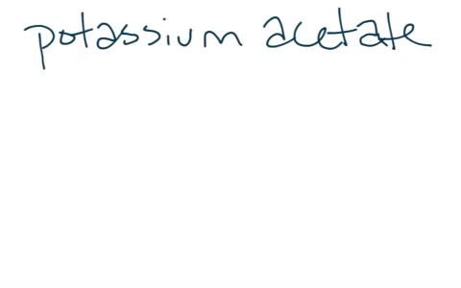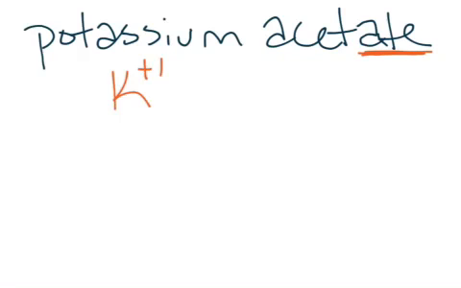If you're given the name of a substance and you're asked to come up with the formula, then you need to first figure out what the ions are. So potassium, group 1, it's always going to have a charge of +1. How do we know that acetate is not an element on the periodic table? Well, when we were doing binary compounds, everything ended in IDE, and this one ends in ATE.